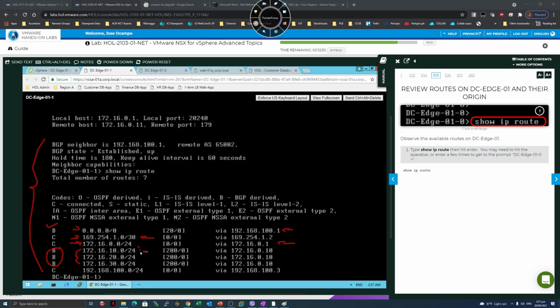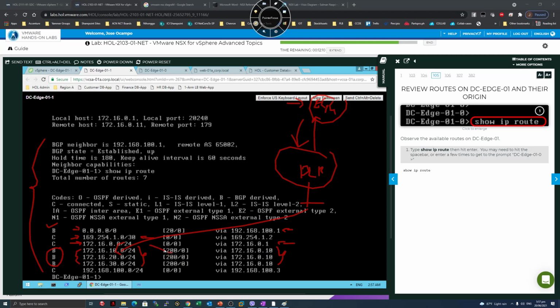If you'll notice, these are the subnets represented by the web, app, and DB VMs, where the gateway is configured on the DLR itself with the sub interface, right? So these are the subnets, and the DLR advertises them to the ESG. That's what it means. That's why from the routing table, we can see that if I want to go to these VMs, I just need to forward it to the DLR, which has this IP address from the peering, 172.16.0.10.